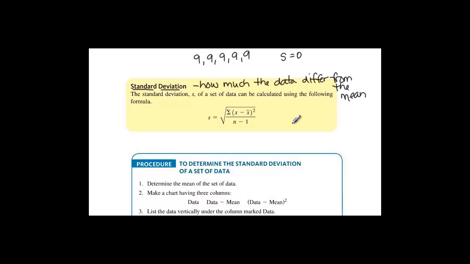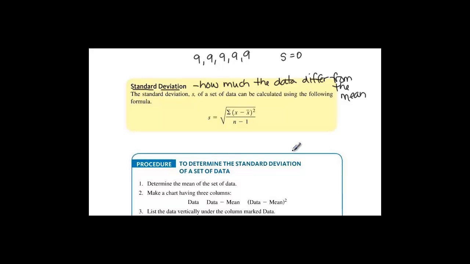So let's look at that formula, and then we'll go through. I'm going to show you how to use this formula using a chart, and I'm also going to show you how to verify on your calculator, which will be very helpful to you as well. But you do need to memorize this formula. Here we have the standard deviation, and we're going to use an S. The standard deviation of a set of data can be calculated using the square root of the sigma, which says the sum, and I'll show you how to do that as we keep going forward in our example. The sum of each data piece minus the mean, squared, is in the numerator. We'll divide that by the number of pieces of data minus 1.